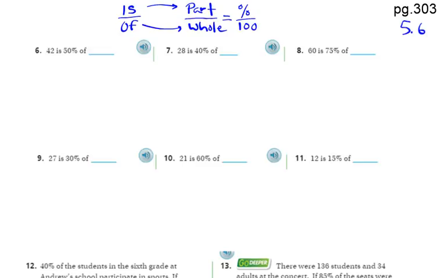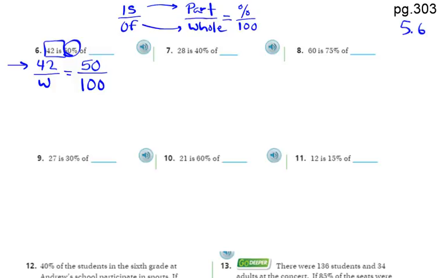So looking at question 6 here, the statement says 42 is 50% of what number? Our job is to fill in the blank. So I'm going to set up bar equals bar. And I'm going to put my 100 in the bottom right hand corner because that always goes in the same spot. Then I look in the problem and I notice I have a percent. So I'm going to put my percent over the 100. And then I notice that I have 42 is 50%. So 42 is the 50%. So that has to go on the top. Also that keyword of is, but there is a connection. 42 is 50%. So that has to stay on the top here. And we are looking for the of number, or the whole.